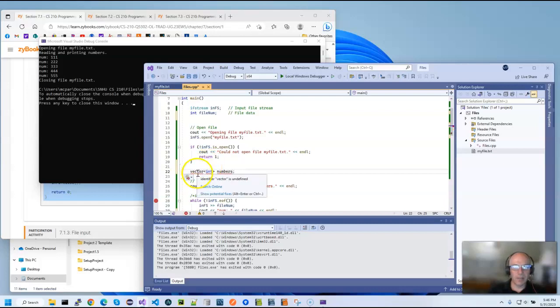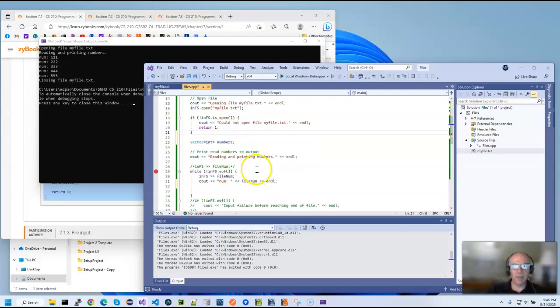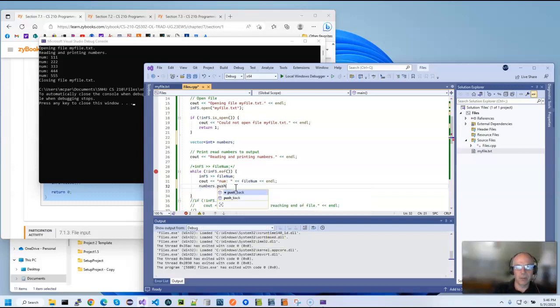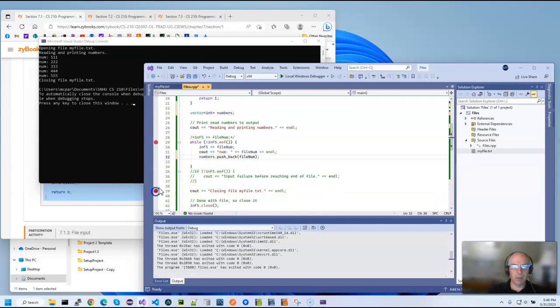Great, and we need to have an import. So import that, and great. So now I've got a vector I can read values into. So what we're going to do here is a numbers dot push back, the number that got read in right there. And I'm going to put a breakpoint on the end here. So as I'm looping, we're going to save the values to a vector. And then I've read in the data that's going to be accessible throughout the lifetime of this application.